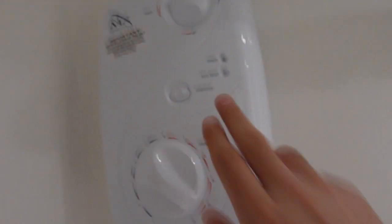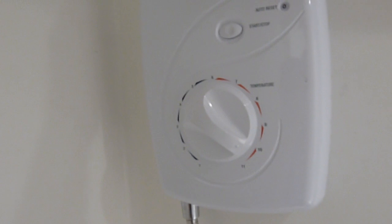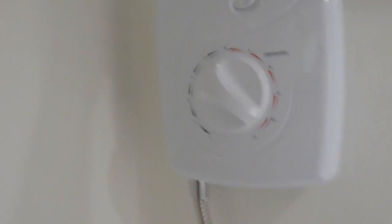Let's show you it all set out properly in an assembled working configuration. Here it is: our on/off switch, our power and auto-reset — that will be triggered by the temp sensor. This is the knob which will trigger either one switch energised, both switches energised, or no switches energised. And then we've got our knob which allows the pressure of the water up into the main system.